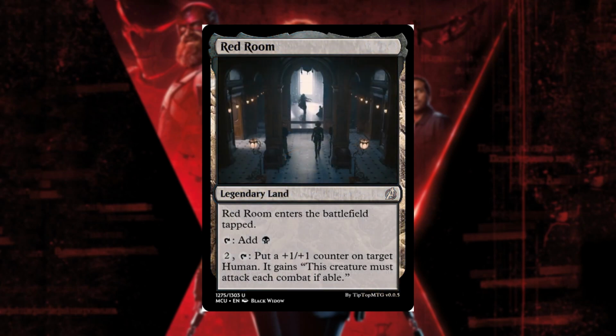All right, next we have the Red Room. It's a legendary land. Red Room enters the battlefield tapped. You can tap to add black, and then you can pay 2 and tap and put a +1/+1 counter on target Human. It gains "This creature must attack each combat if able." The concept behind this, yes, they're making the creatures, the humans, stronger, training them, but they also kind of take away their free will.